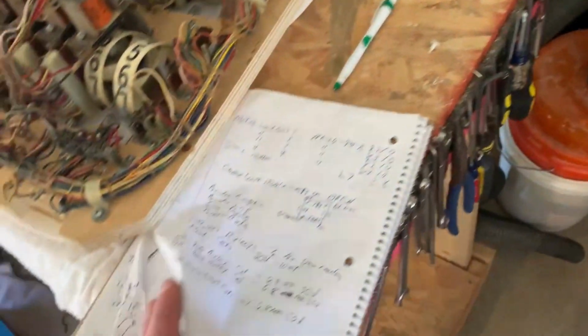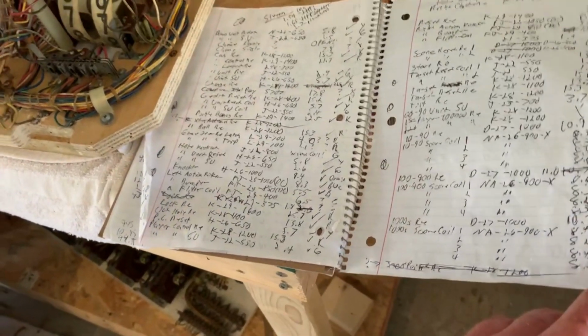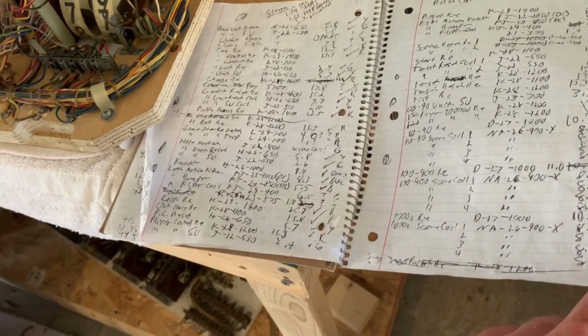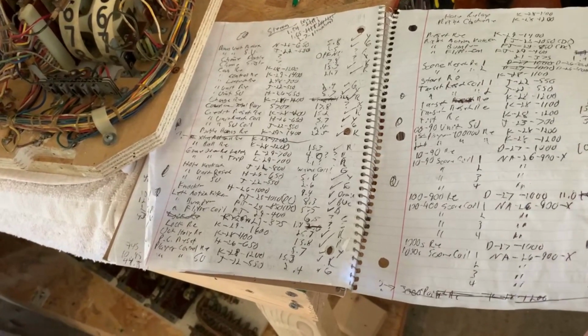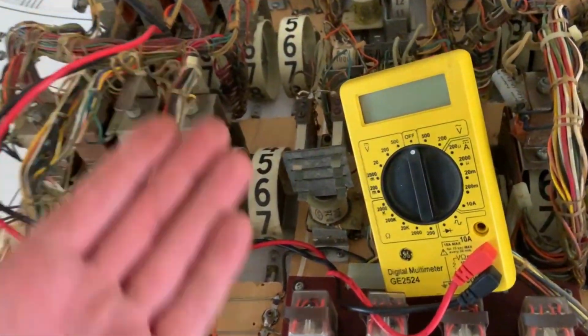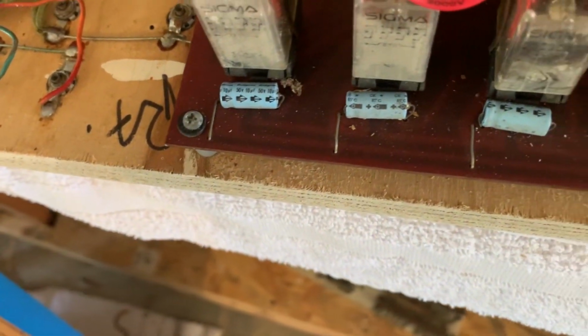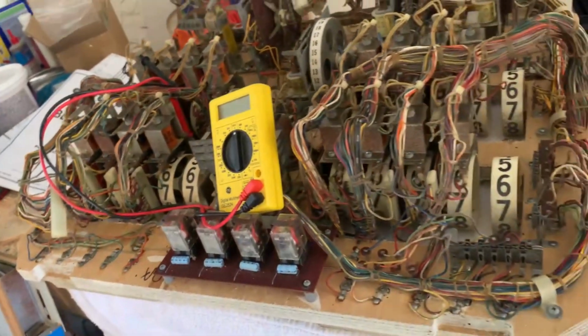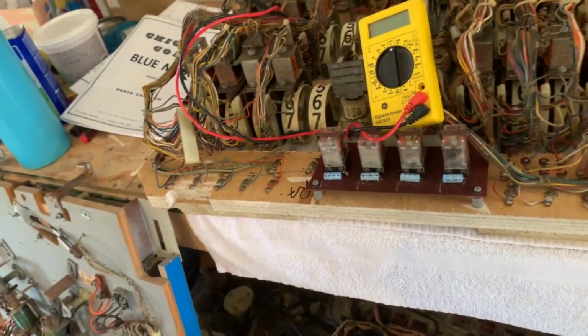So I got my list here of all these coils. Coil sleeve color. There were quite a few mistakes. They must have used that schematic template for a few things and just didn't quite do it all. There were 3 or 4 that aren't actually in this game, and I think 2 that were not on the list. Then the cap values are all the same. They all look original. They don't have dates on them. But they're not the right value. There's a couple coils that were not the same value as in there. So, all right, well, keep rolling and see what we get to.